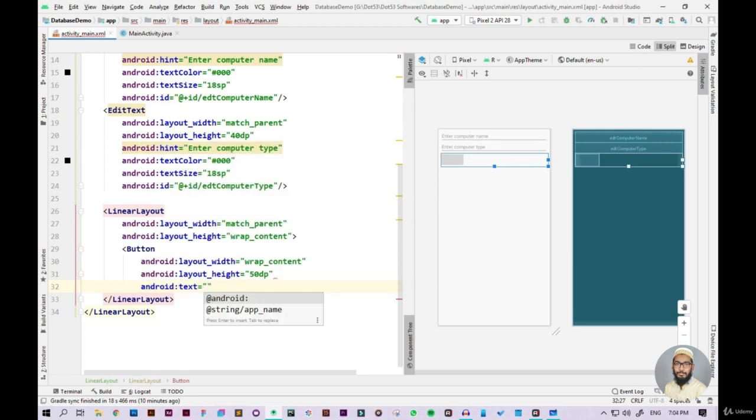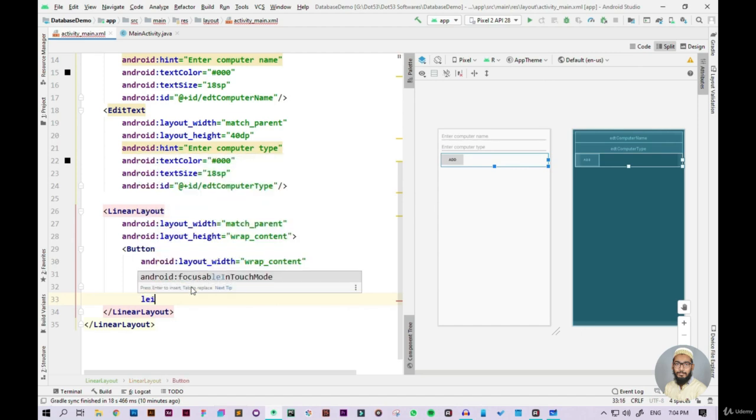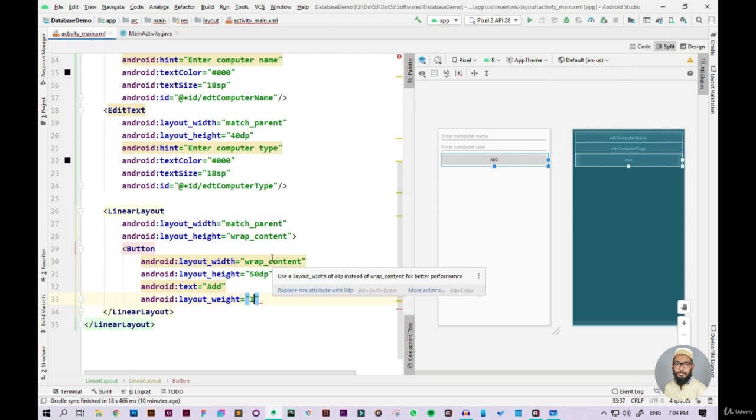It will be add, and that's fine. Let's just add layout weight. Let's assign the value 1, and as you can see, it has already matched the width of the parent or root layout, while the layout width is still wrap content.